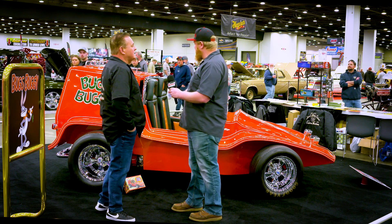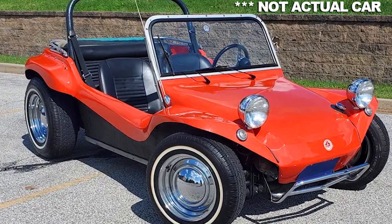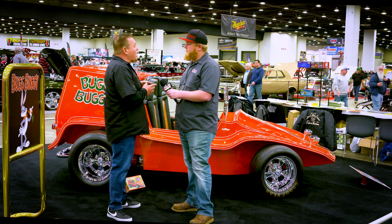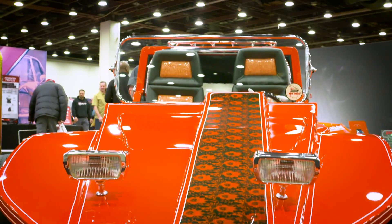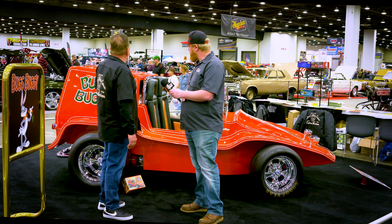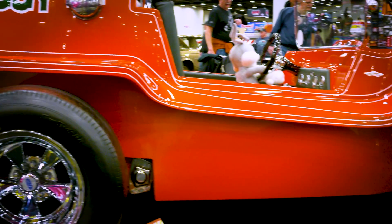Tell us a little bit about what goes into building a ride like this. I started off with a 1969 Myers Manx dune buggy and pretty much just pictures. I got measurements from Chuck Miller and started off with cardboard — I designed the front out of cardboard, cut pieces, put everything together. The back is plywood, and then I got fiberglass and matted over it. After that I body worked the whole car and painted it all at home.